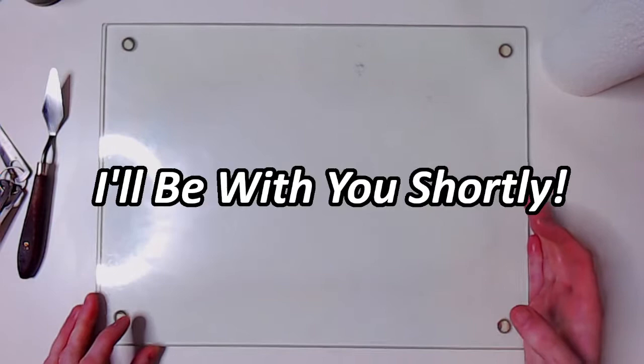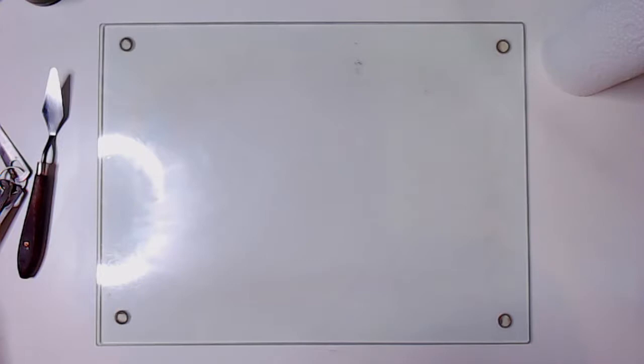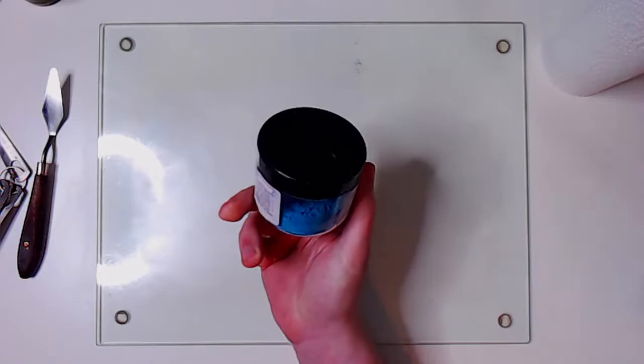Let's see, where's the chat gone? Oh, let me take the image off the screen. Where's the stream gone? There we go. Of cobalt blue. Yeah, it doesn't go too far. I think I've still got some of mine left. Okay, actually I use quite a lot. It's a really popular colour. I'm thinking about doing a convenience colour, mixing this with an umber or burnt sienna, because apparently that makes a really nice, interesting colour.